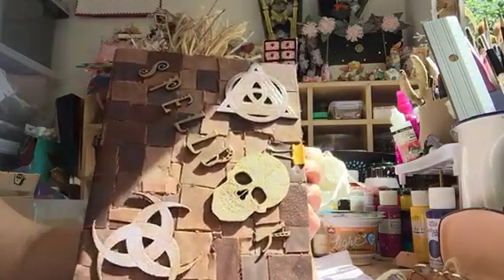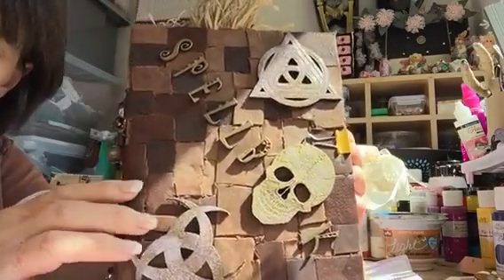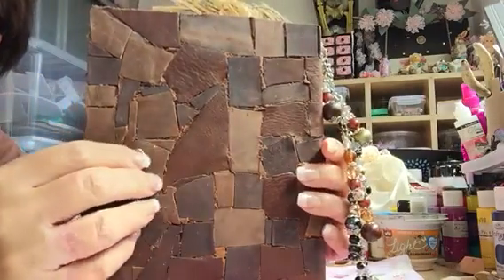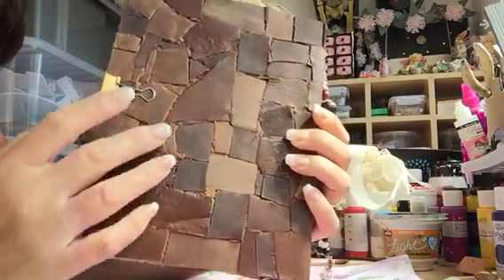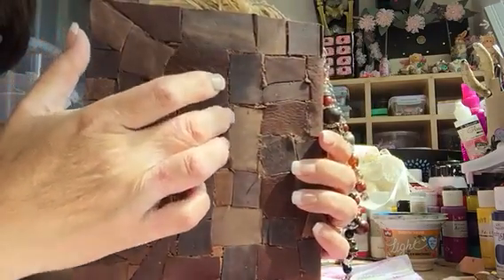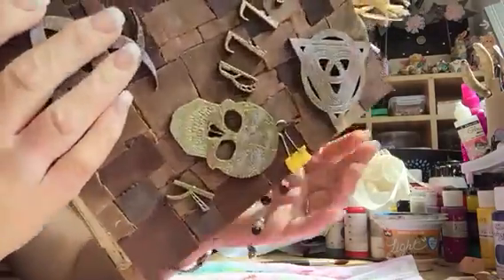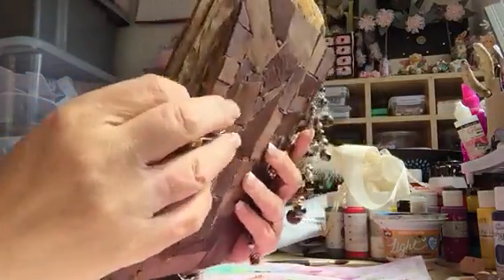I don't know whether you can see too well, whether the sun's going to ruin it or not. So this is the cover that I made out of a piece of cereal box. I wanted it to be oldie-worldie, as if it was cut out and made from bits and pieces. So I cut up loads of leather bits, stuck them all together, and filled them in with leather strips in between so it looked real rugged and worn and frayed — which is lovely and it smells nice. Then I got these pieces from Only Designs, which I absolutely love.